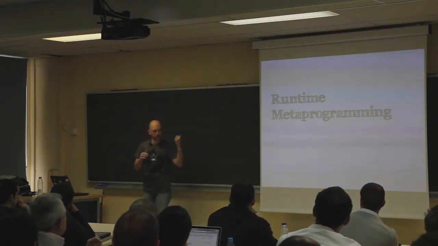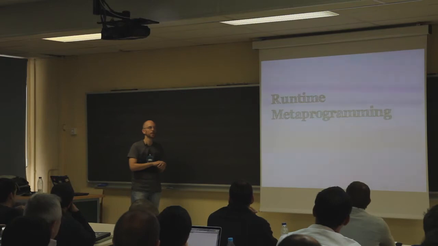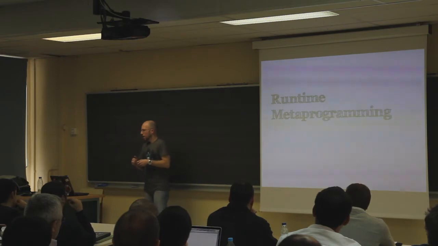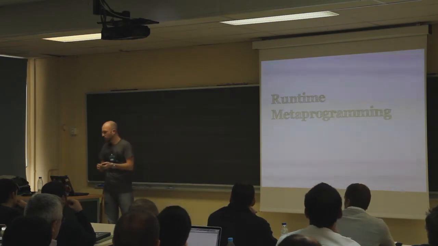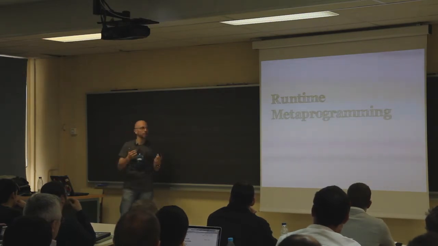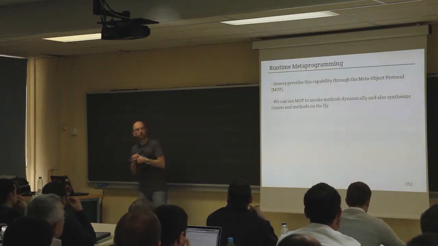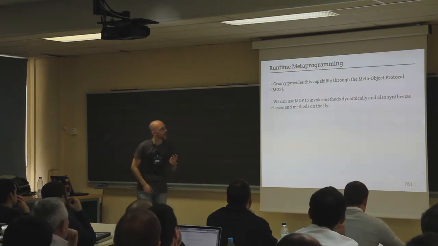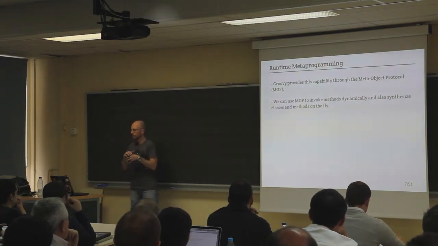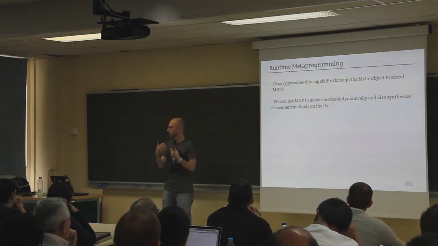Almost all the talk I'm going to talk about runtime metaprogramming. At the end, I'm going to talk a little bit about compile time metaprogramming. With runtime metaprogramming, we can postpone to runtime some decisions, and we can intercept, inject, or synthesize new methods on the fly. So, how does Groovy do that? It uses the Meta-Object-Protocol, and we can use this MOP to hook into the execution and create new methods, add new properties, and new behavior.